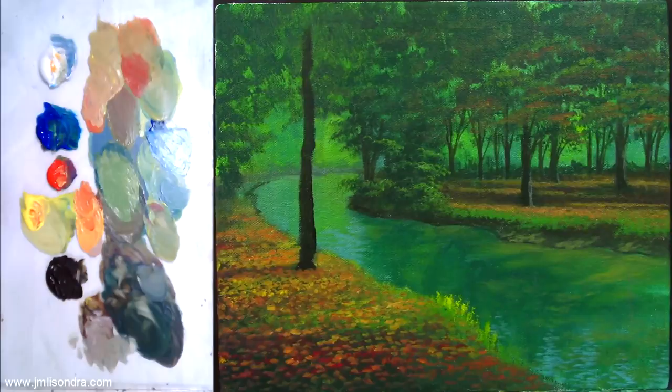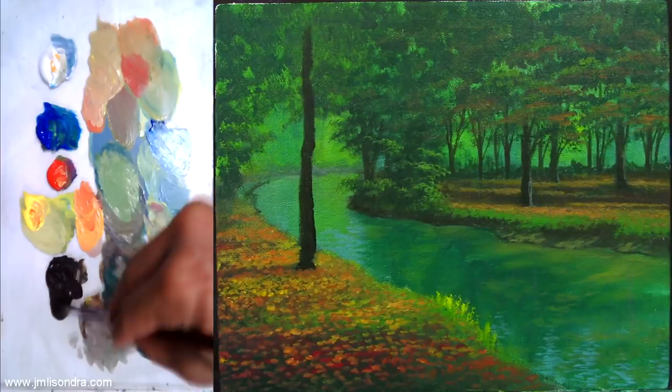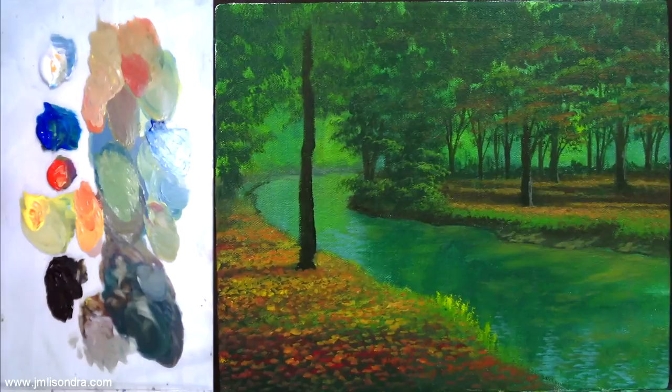So again, we need to use the number 8 flat brush and some raw umber to make it dark. I'm not sure, I think I'm gonna curve it.